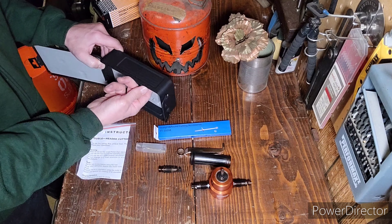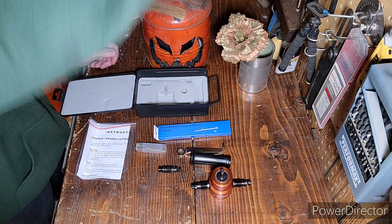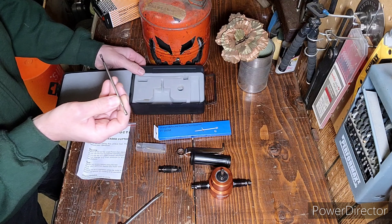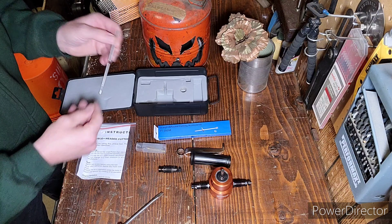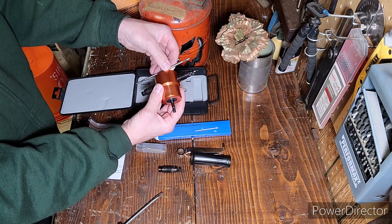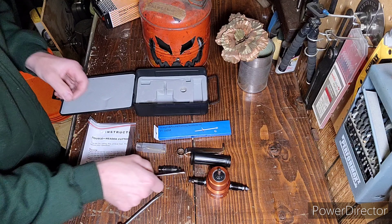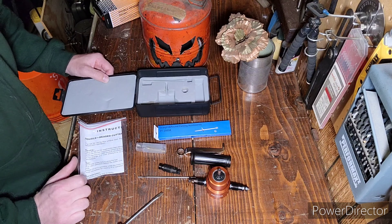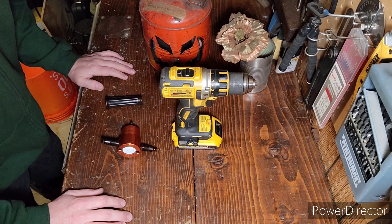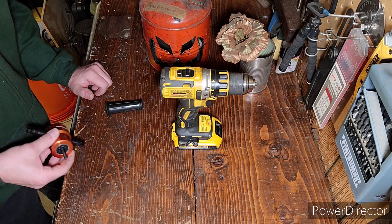Looks like there's something else down in here. Oh my, that is wedged in there. That... if I had to guess, maybe the cutting head? Yep, that's probably what it is. There's one in here already, so this is probably an extra one. Well, that's nice that they gave us an extra one. Alright, so there's the unboxing part. After reading the instructions, it looks like this guy is pretty much ready to go right out of the box. All the parts that come with it are replaceable.